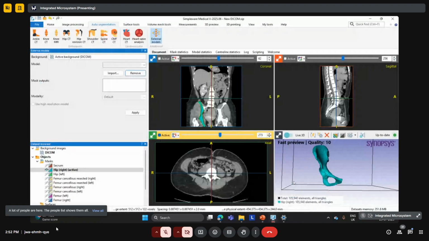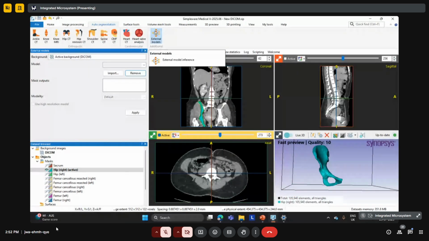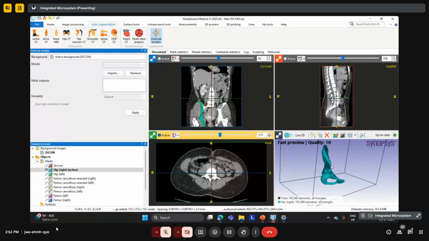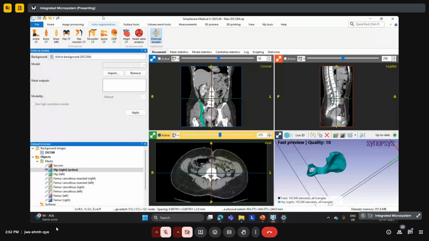Coming back to this, why is this important? Sometimes we need to segment out certain anatomy that is not present in my existing orthopedic automated segmentation, and we might need to rely on this external models option.